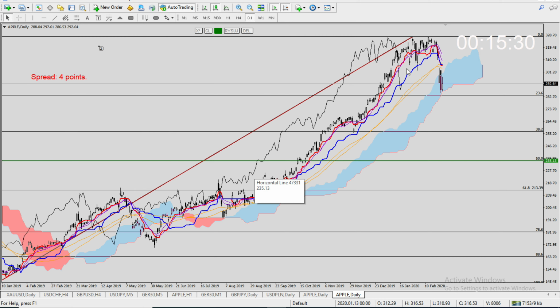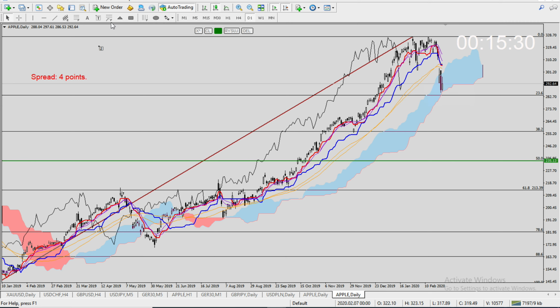Time-wise, it looks very good. And we need to watch for the 27th of March. So I believe we should get here either on the 27th of March, or there will be a change to the uptrend on the 27th of March. We will see how the market behaves. But anyway, the 27th of March is the key day for this movement here.